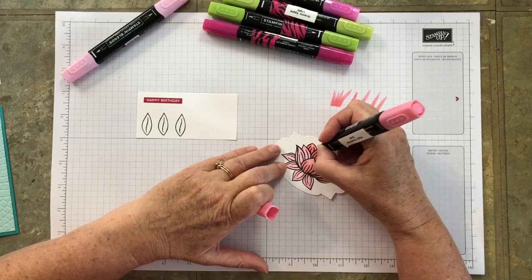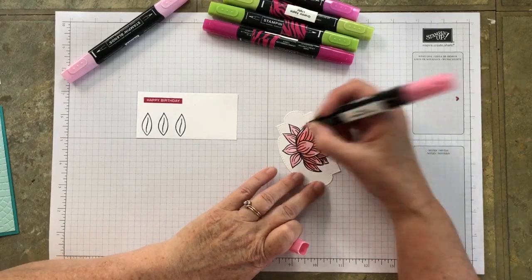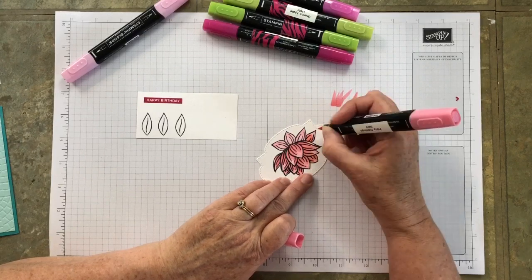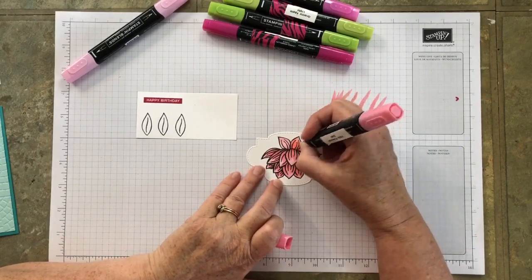You can even use flicking with any other kind of medium, like colored pencils, regular markers. I find I do flicking now, since I learned this, with my colored pencils, and it just makes it all so easy.